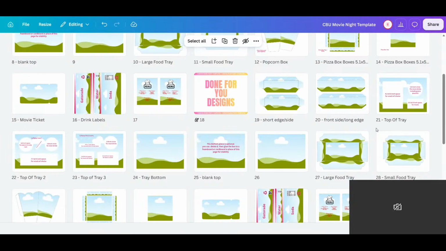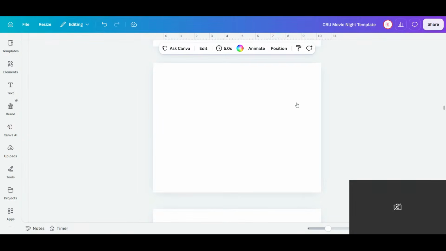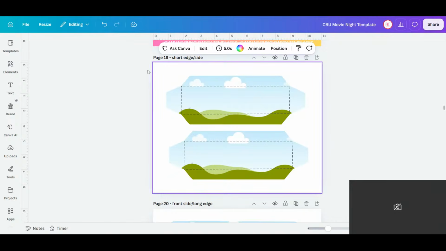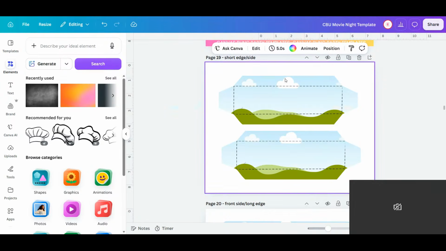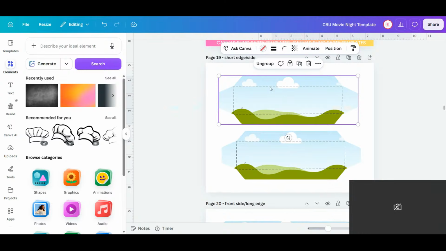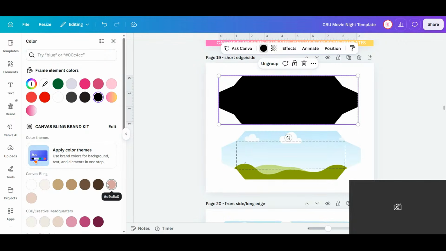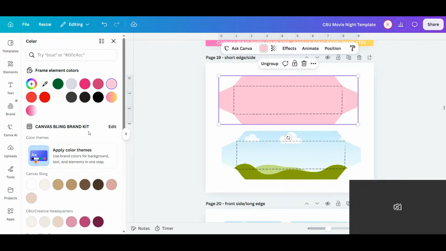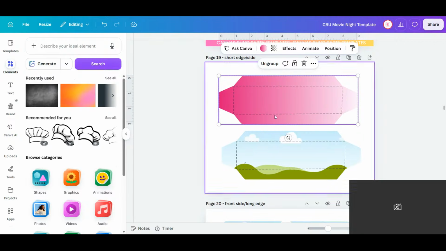So of course, super easy. These templates, they are drag and drop, meaning you can add a picture in here. You can add backgrounds in here. You can also make it solid colors as well. So you can click on and just do regular black if you wanted to. You could do pink, you could do gradient, whatever colors you want to make it, you can. But we also know that it's drag and drop.